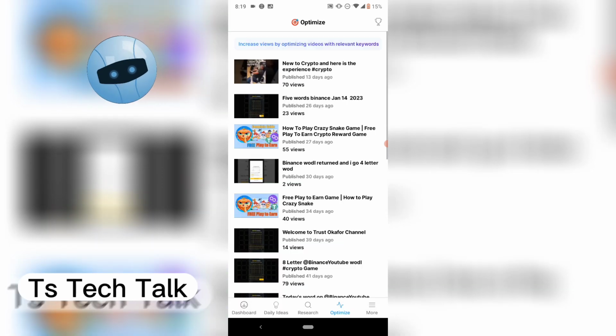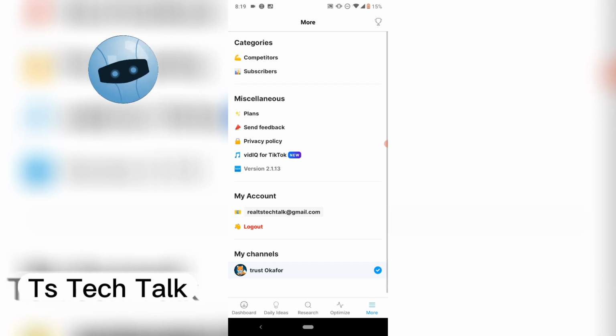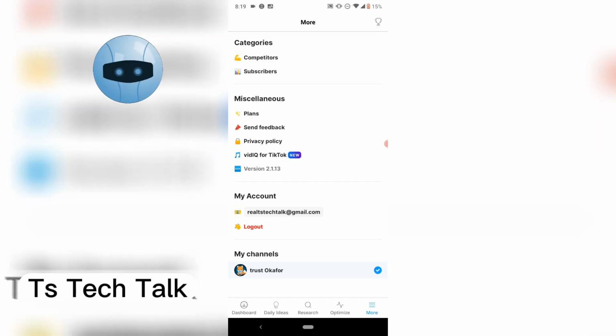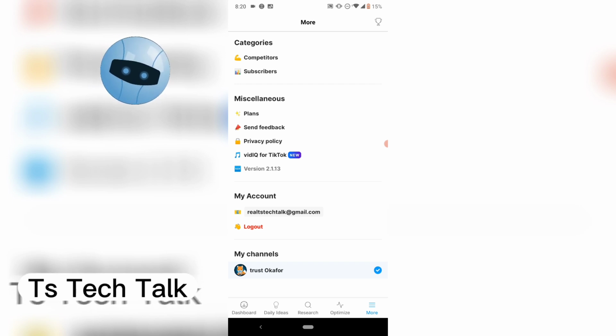So this is actually my best application to use whenever you want to come over to your channel and make a lot of good things out of your channel, doing interesting things on your channel and getting your channel to give you a lot of views, a lot of subscribers, and you grow your channel with these 3 tools that I've mentioned. The best one is vidIQ, followed by TubeBuddy, and then YT tools.